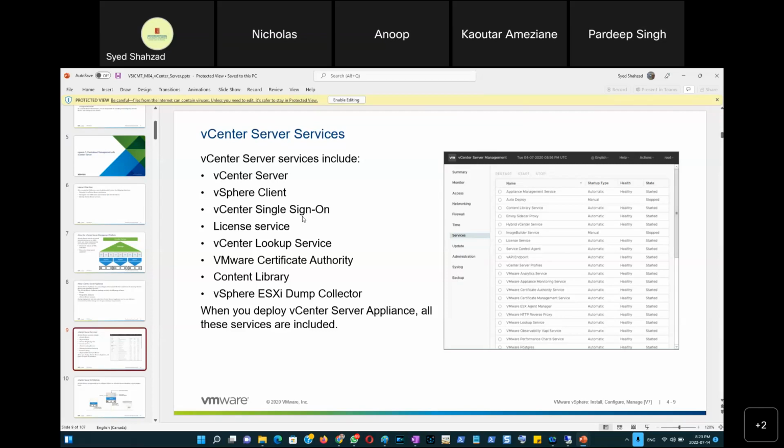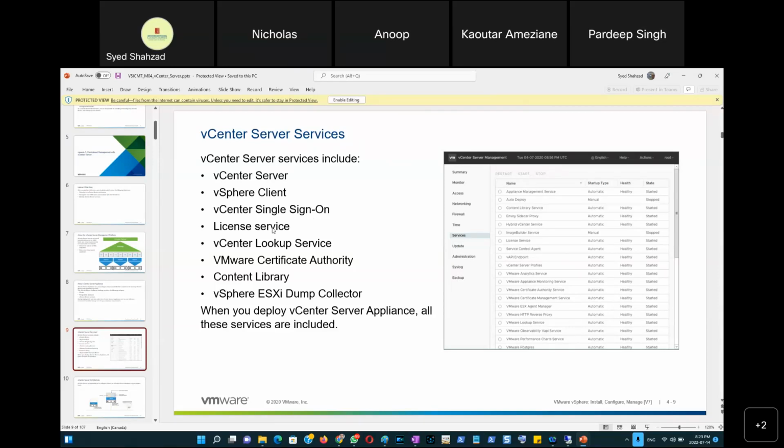So suppose there's a monitoring appliance called vRealize. If you purchase that license, install it and integrate it with vCenter, you can use the vCenter username and password to connect not only to the vCenter, but to that monitoring application as well, through the same credentials. You don't have to have separate credentials for the monitoring application. So single sign-on means that with just one set of vCenter credentials, you can connect to many other applications that integrate with vCenter.